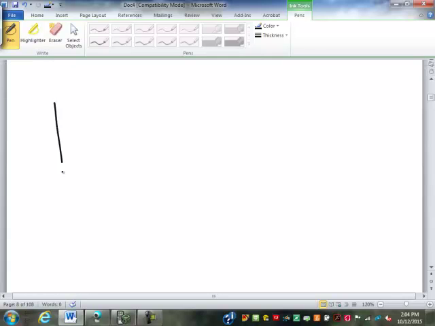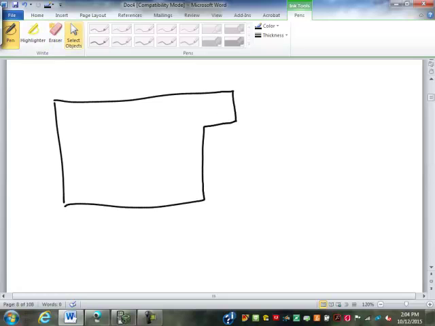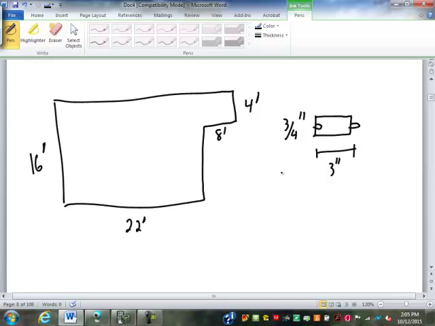So for you guys, let's say that you have a small room here with a little hallway. This is 16 feet, 22 feet. There you got it. 4 feet and 8 feet here. And what you're going to use, now this is actually going to be tongue and groove, but whatever comes out of here for the groove would be what would go there for the tongues. You don't have to worry about it. We're going to go 3/4 inch by 3-inch planks. Find out how many linear feet of flooring you're going to need. No, 3 inches is the coverage of the board.